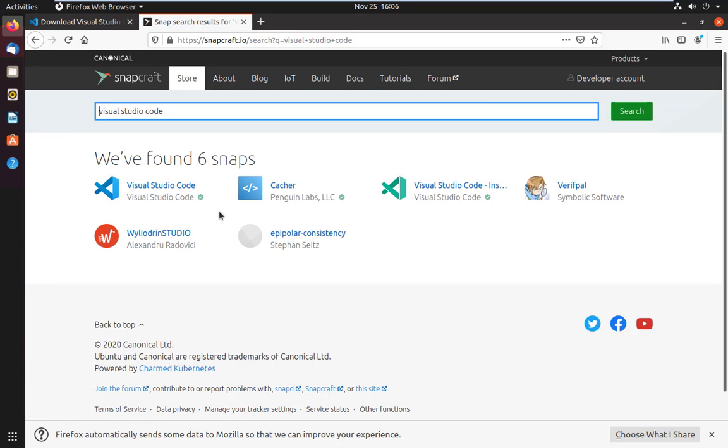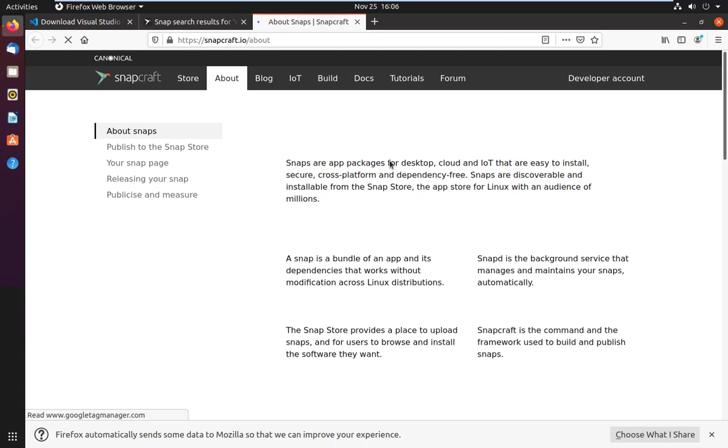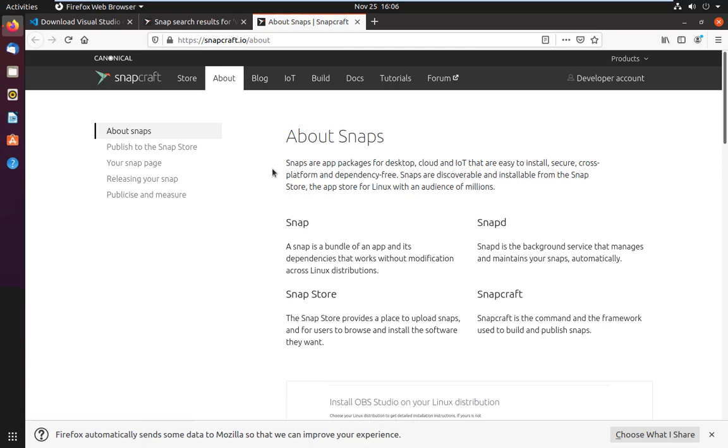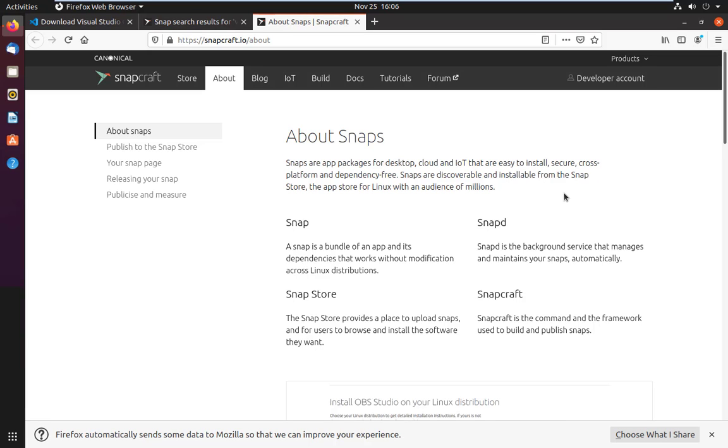Snaps are self-contained software packages that include the binary and all dependencies needed to run the application. Snaps are discoverable and installable from the Snap Store. I'm going to show you both methods of installation in this video, so keep an eye on this video till the end.